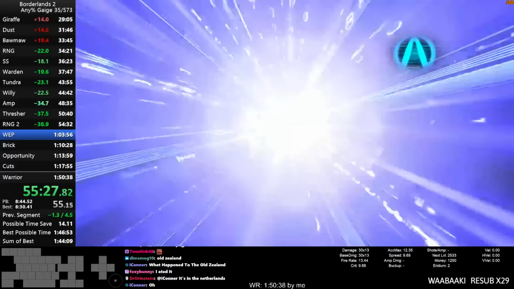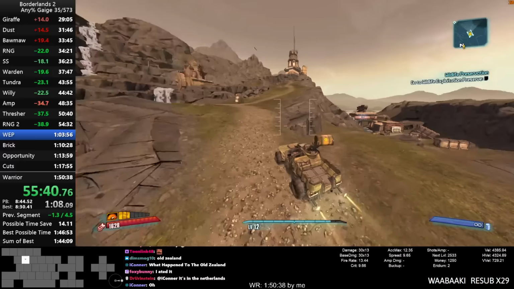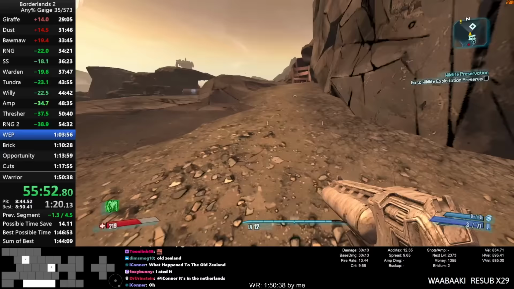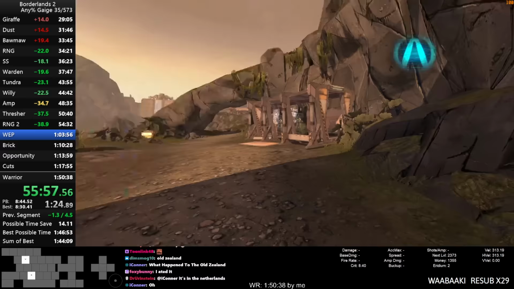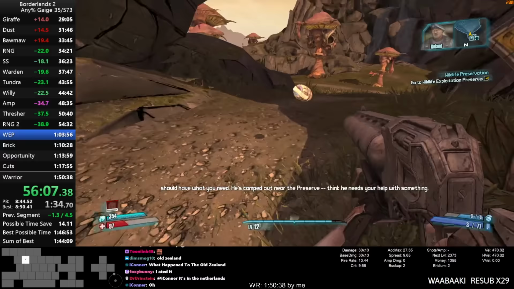I better find a new amp. I don't want to run this ancient one. The lake amp. Okay, none of that vendor. That's okay, I guess. Mordecai should have what you need. He's camped out in the zone. He needs your help with something.